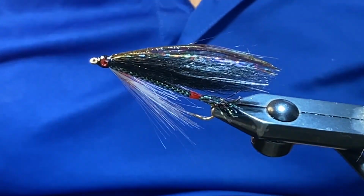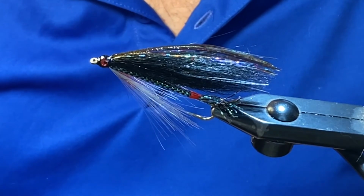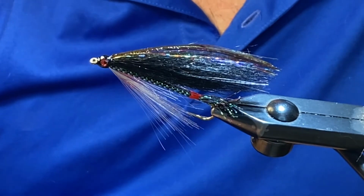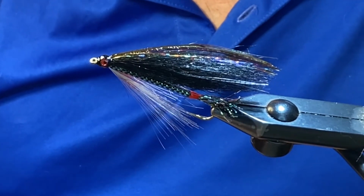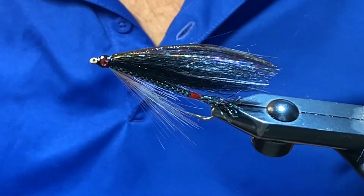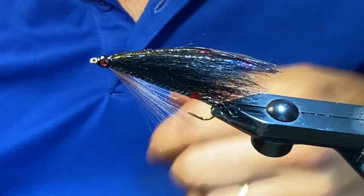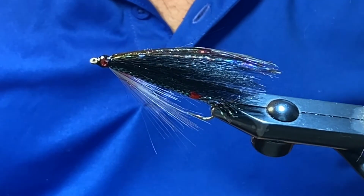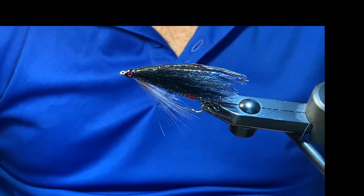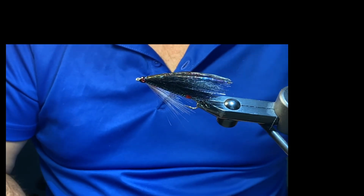Again, not a complicated fly. It uses materials that are not typical for many of the streamers you see, where bucktail is used and whatnot. But using this Naiad here, or Snow Runner, it's always called Snow Runner. And the Snow Runner, as I said before, comes in a bunch of different colors. The colors available are quite extensive, so you can use it in any of your streamer patterns that call for bucktail, or if you want to convert them over to these, which is the approach I took.